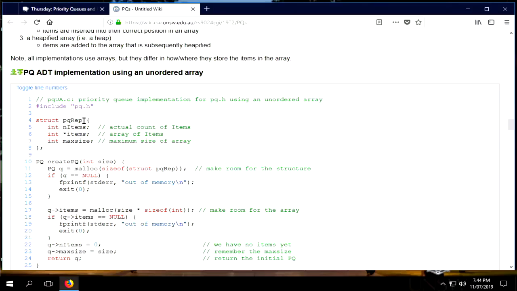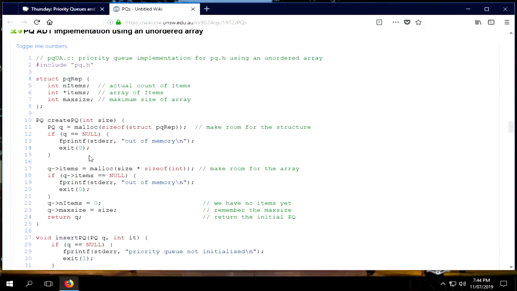And you see the data structure here, which has the number of items and the maximum size. Max size is there just because you've got to give a finite size. It's an array, and we don't want to muck around with mallocs and reallocs and stuff like that. That's not what this is about. So we just want a fixed size array. That's the size there, max size. We can set that at the start, and we've got to work within those bounds. There's a malloc happening here of the size of the structure, and a malloc here of the size of the struct and the size of the array itself.